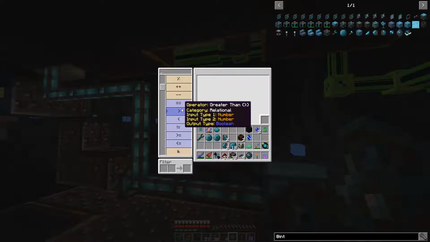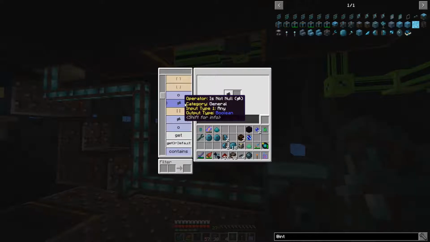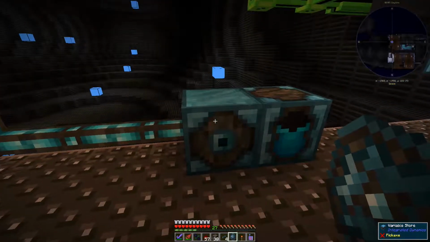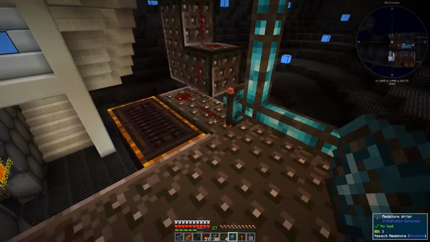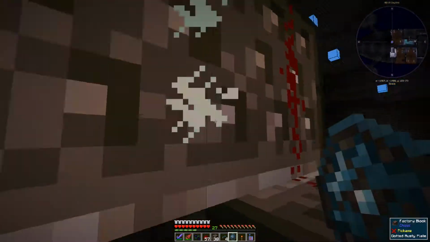And then what we need to do then is get our programmer. And when it is not null, right? So where's the null? Empty. So when that is not null, so when there is something there, this entity card here, do you. Alright? So when this is not null, do you. So now in theory, put that in there, and then put that in there.